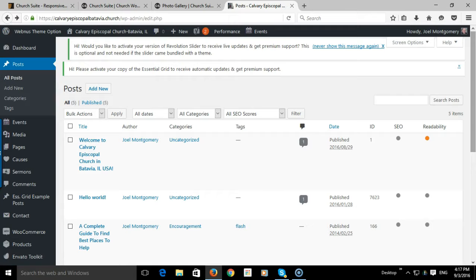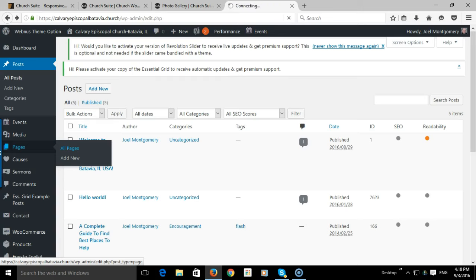Those we're getting rid of. Those are extras. I have a lot of things in trash. Pages and posts, but we're not going to get rid of them yet because we may be able to edit them. You'll see in a moment, we'll look at pages, for example. I'll show you something here.